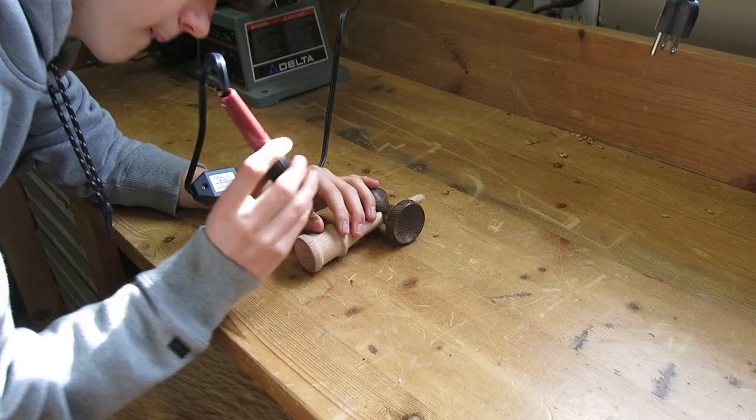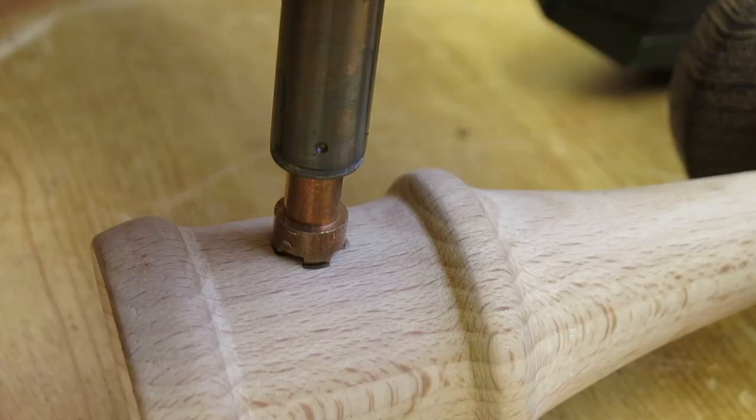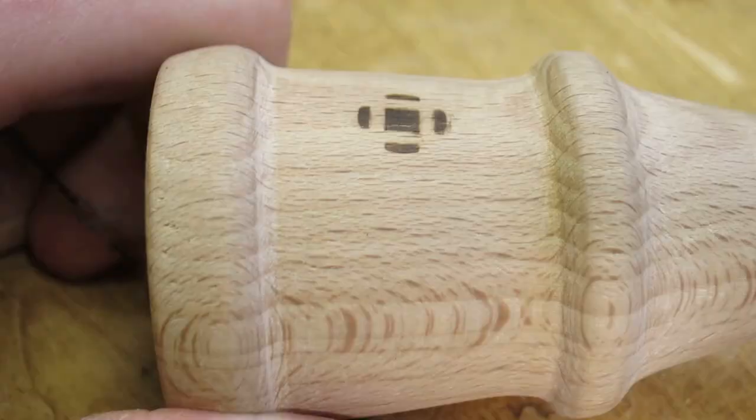I thought it would be cool to have some sort of design on the Ken, so I used some attachments on my wood burner to add a custom touch.